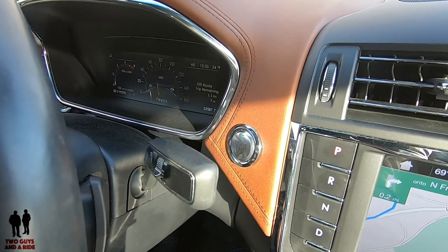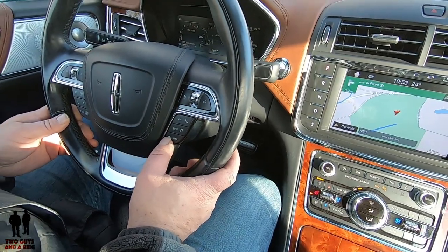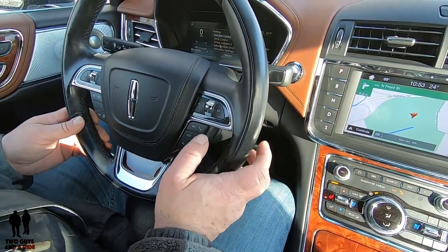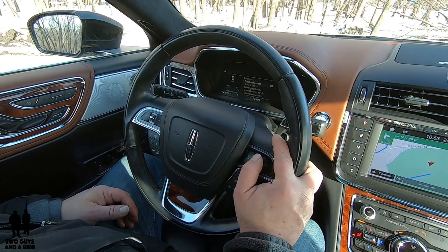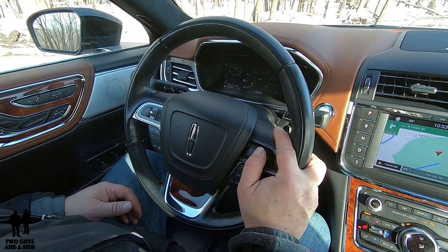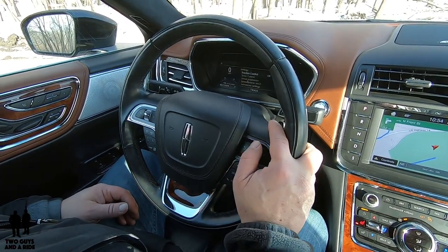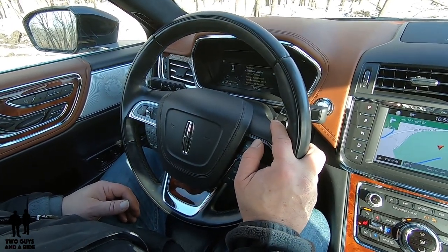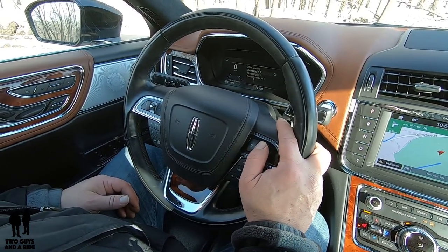If I want to go to settings, I click the left side of the button, and now I've got a lot of the safety system options. I've got traction control — if I click OK it turns it off. I'll click settings again to activate traction control. Going down to drive control and clicking OK, I can customize how I want it to handle in Drive, how I want it to handle in Sport, and what the performance is in Sport.